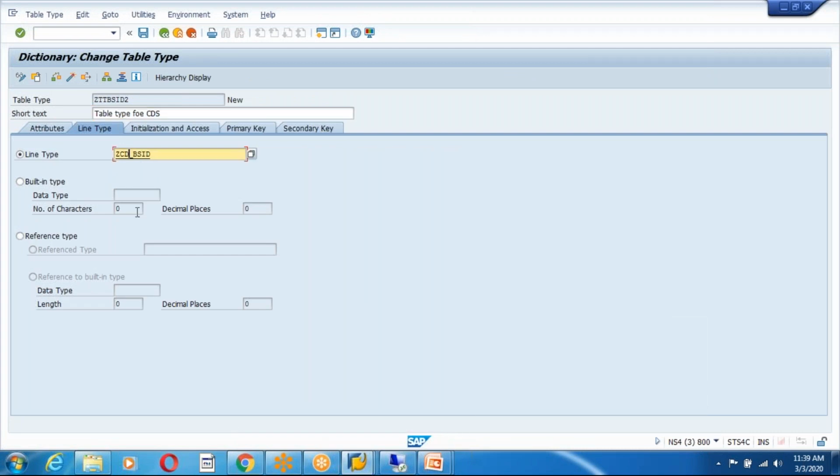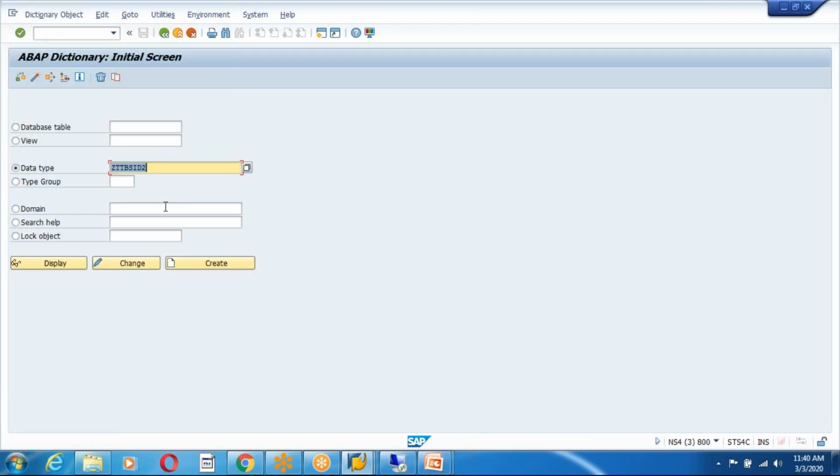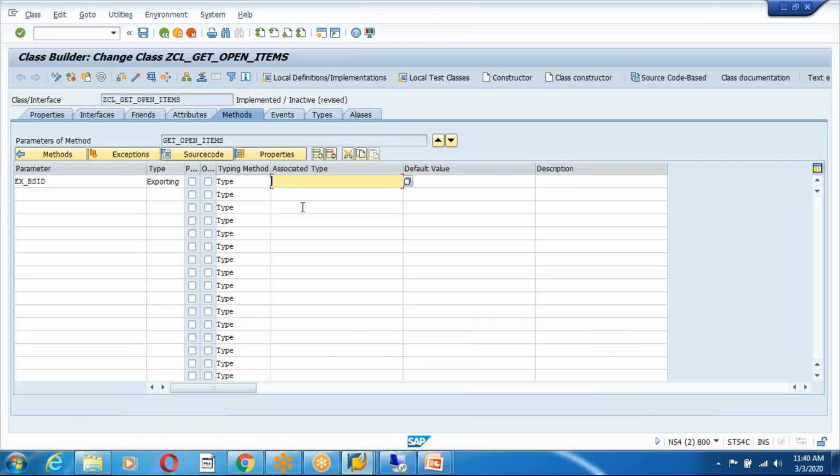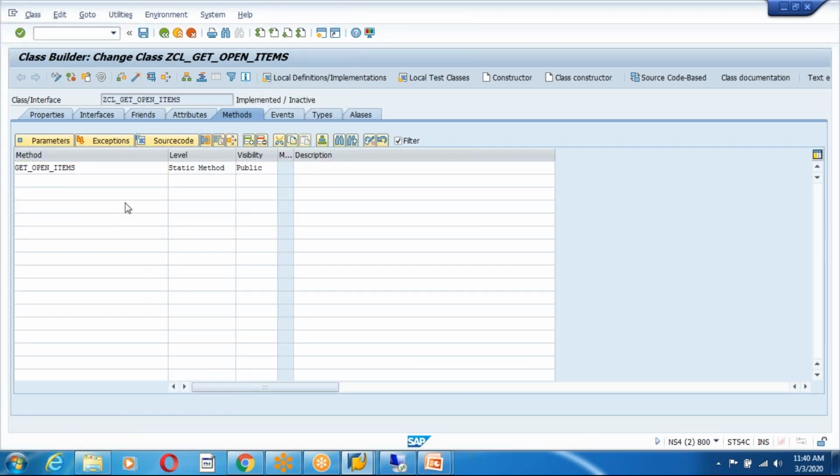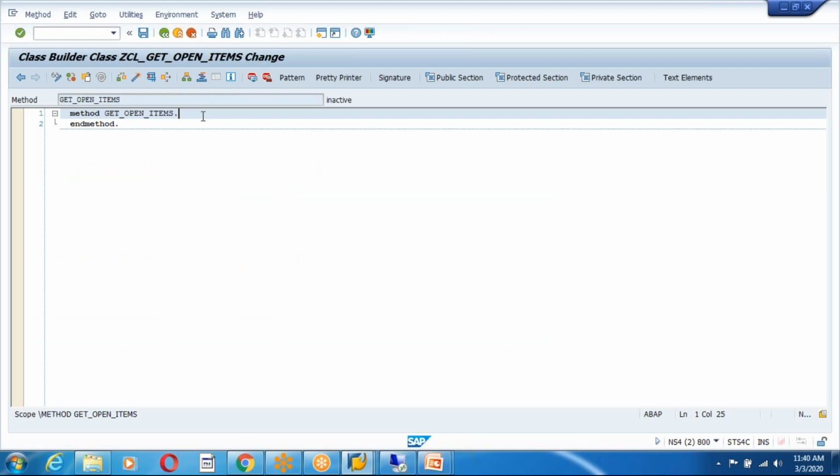Maybe we should not take the CDS in the reference here. Maybe I have an equivalent. One more thing is SQL_BSID. Yes. See guys, we can take the SQL view over here, but CDS is not accepting in the reference. It is not accepting for the table types. Maybe I can take that, and I go to the program. I can assign this associated table as a table type and save, and go to the method, and inside the method, write the code now.